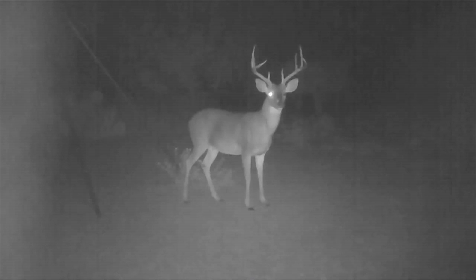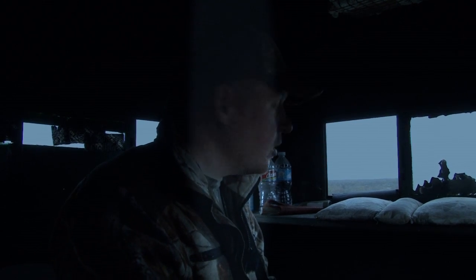Now all these guys here, they've got some pretty good bucks on the land. They've taken their trophy quota for the year. We've been helping them out a little bit with taking some younger spiker bucks, much in the same way as we would do in the UK, with a fallow or red deer. Take off the younger ones, leave the ones in the middle to get bigger, and then when they get old and start going back, then we take those as well. It's no different here in Texas. So this morning we've been set the task of harvesting a young whitetail doe for meat. Apparently they're regular as clockwork, so all we have to do is wait.